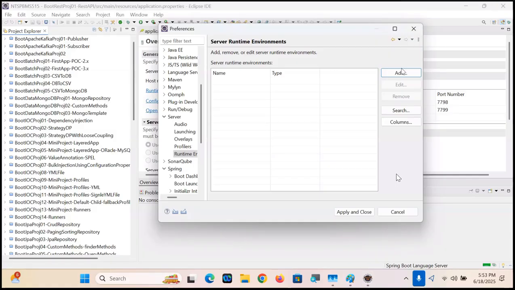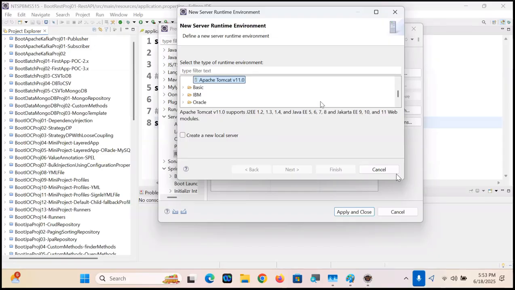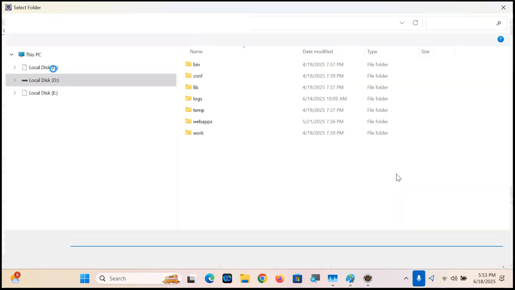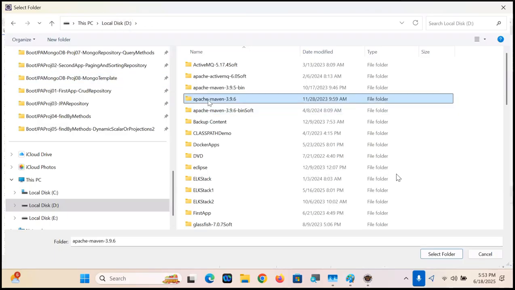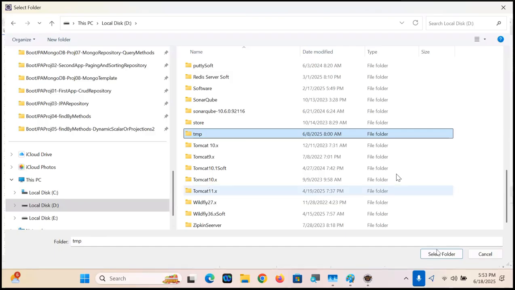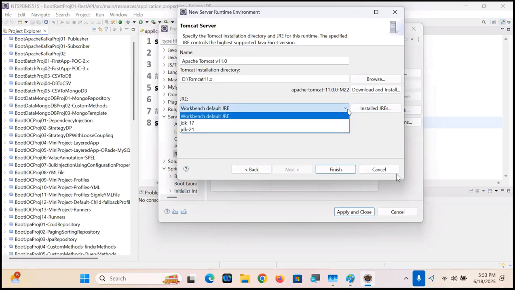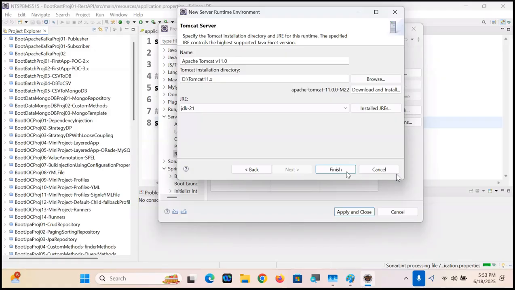Add Apache Tomcat 11, browse. Tell me guys, D drive, Tomcat 11.x, JDK 21. I think we are creating 21 only, na? Yes. Apply, close.